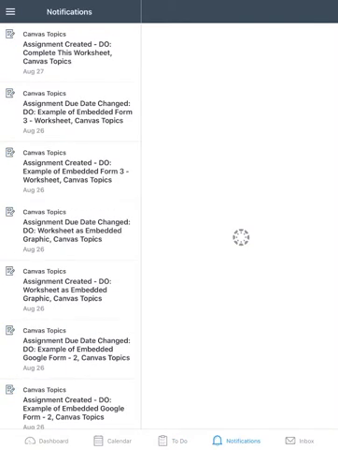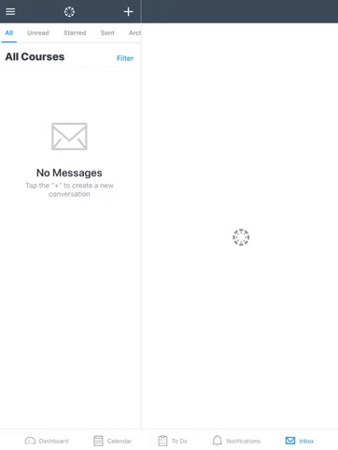The notifications, again at the bottom, are going to be linked to anything that you get back from the student, or that you get as the student back from the teacher. Any assignment notifications, things were graded, things were added, and so on. Feedback was left, things along those lines. So you're going to want to check notifications pretty often.